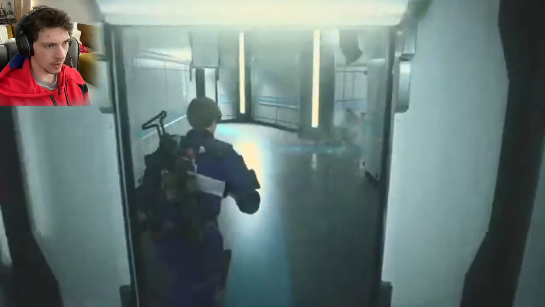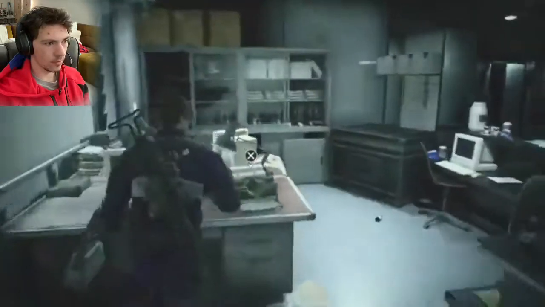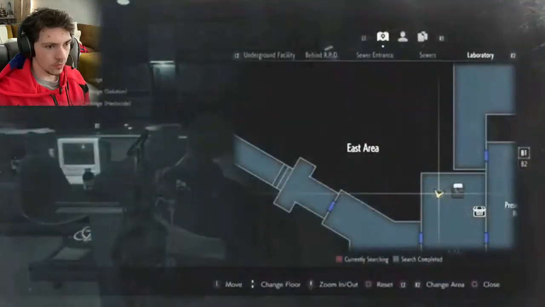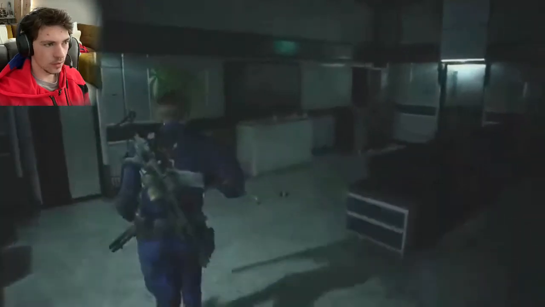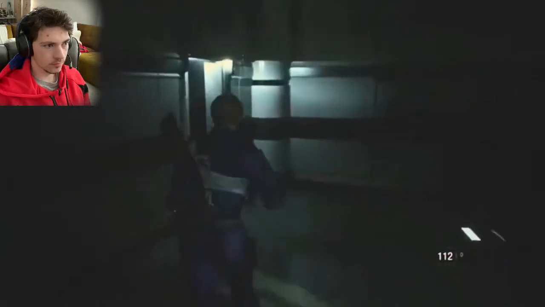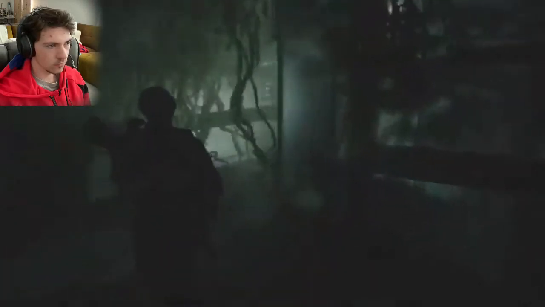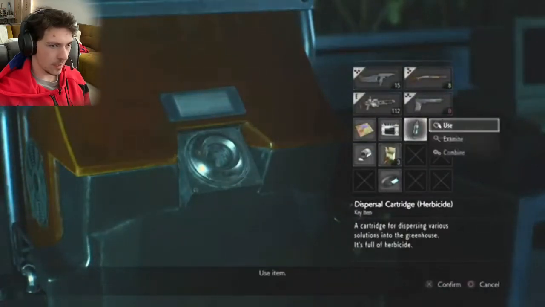Up we go, and in we go. Alright, save. So we're gonna go, not that way, it's right over here. Yes, okay. Alright, let's get my flamethrower out. Alright. Let's do this. Oh, I should check to see if I have more gunpowder. Damn it. Alright, here we go.